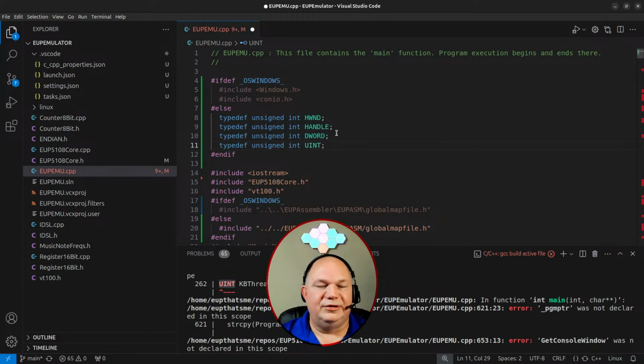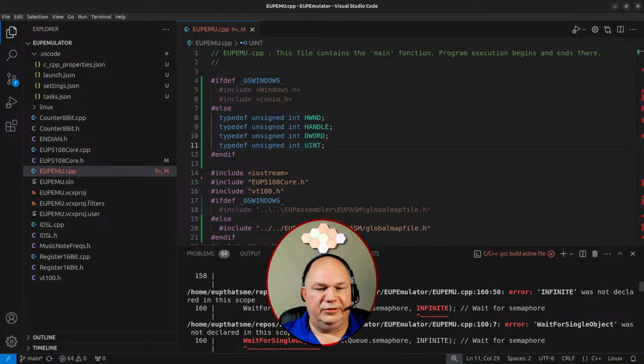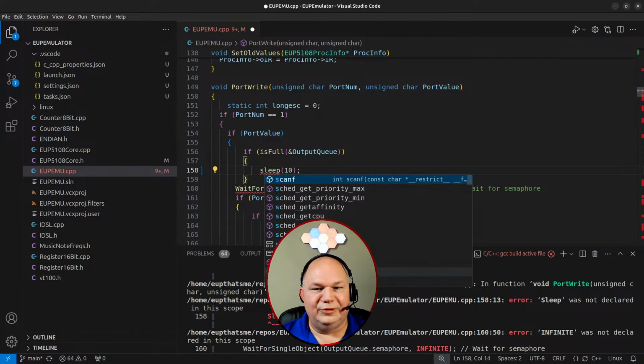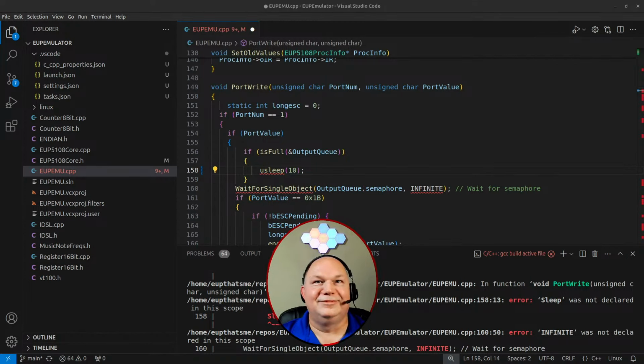Let's see. Create semaphore. That's going to be a pain in the arse. How about sleep? Sleep should not be so difficult to fix. All right. So probably less than sleep, lower sleep. No. Maybe micro sleep. No. All right. Back to the chat. Help me, ChatGPT.